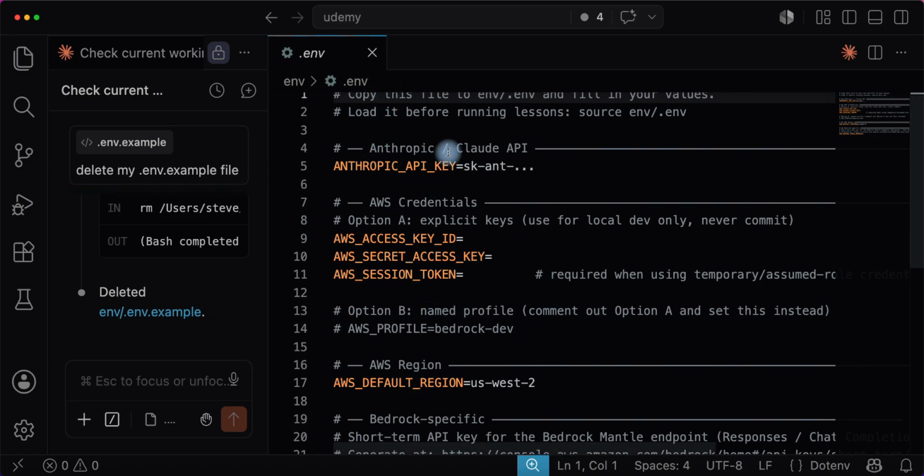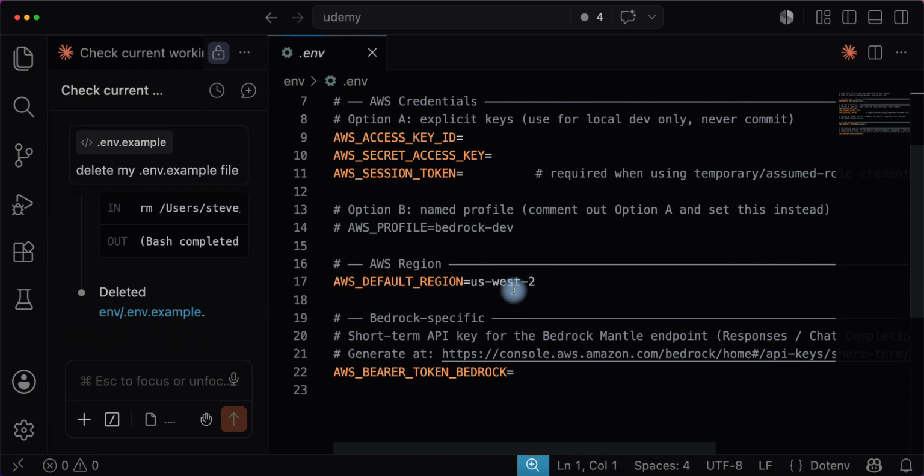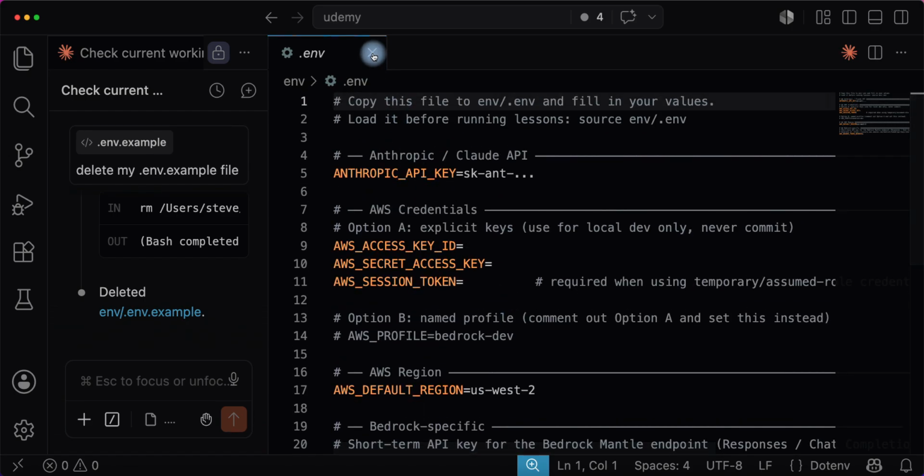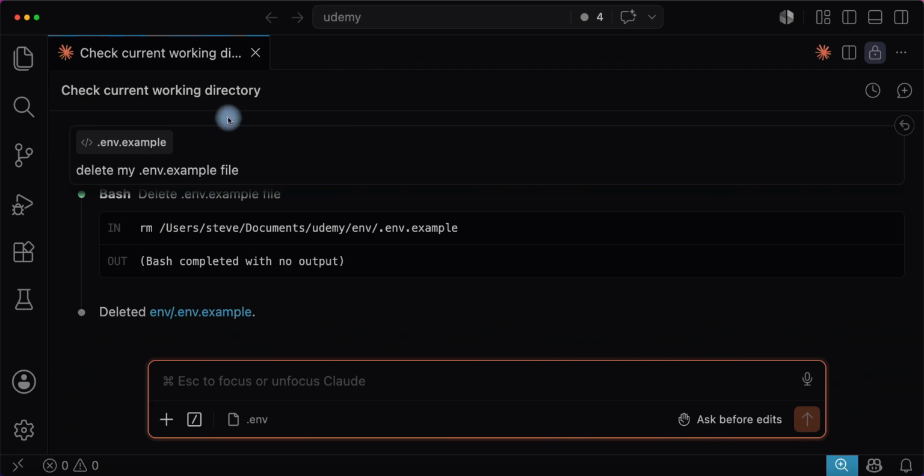And I just want to point that out, that I made sure that this was official so I could point to credentials and Anthropic keys just in case I need them. And right now, I don't think I need this at all.